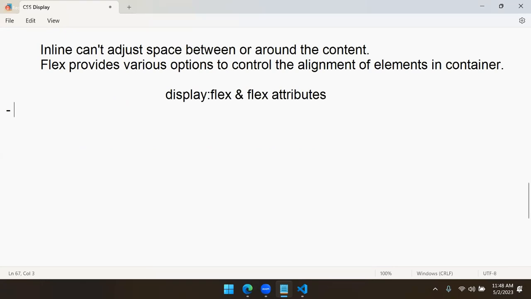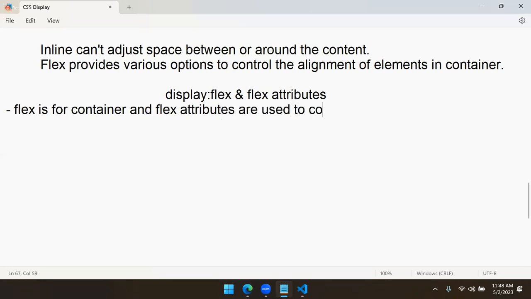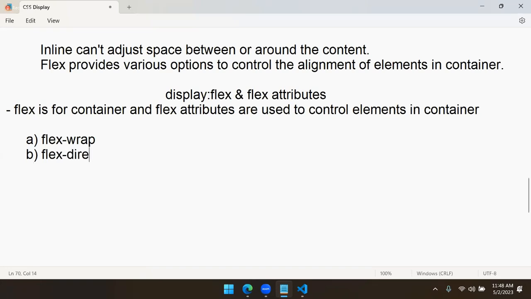So display flex is for the container, and flex attributes are used to control elements in the container. We have flex wrap and flex direction, and in flex wrap and flex direction, again several options will be there. Wrap has wrap and no wrap.